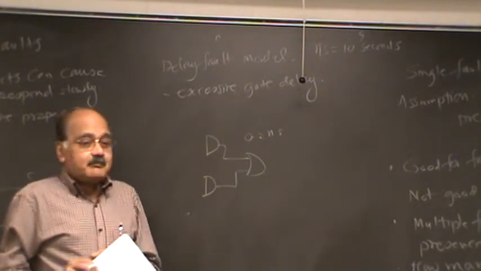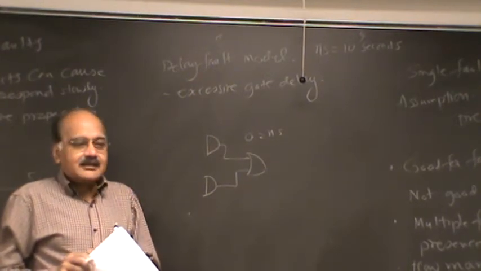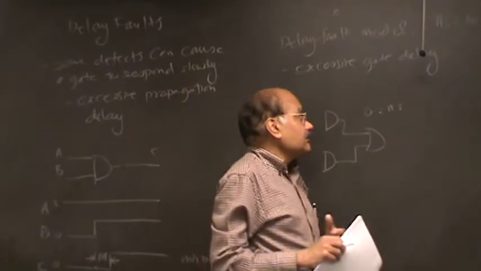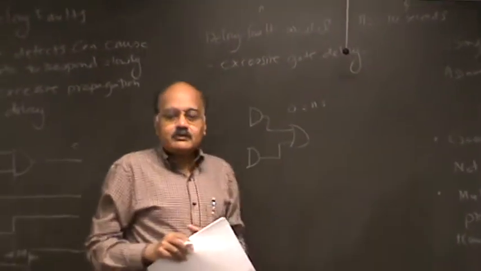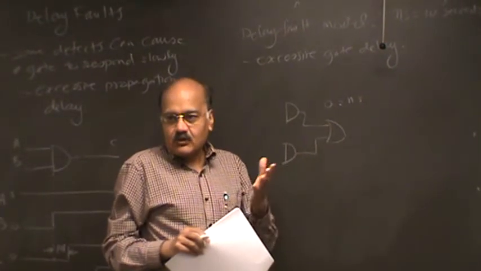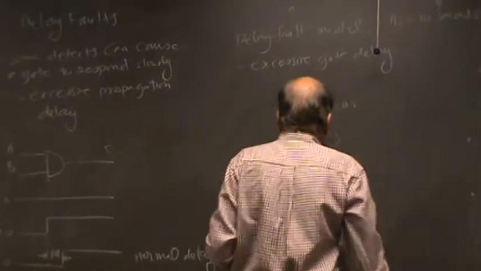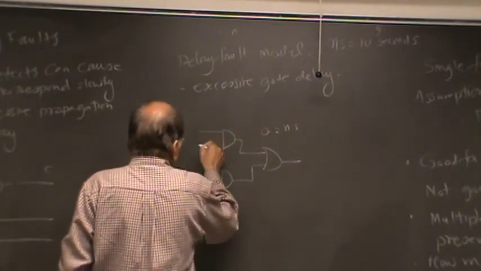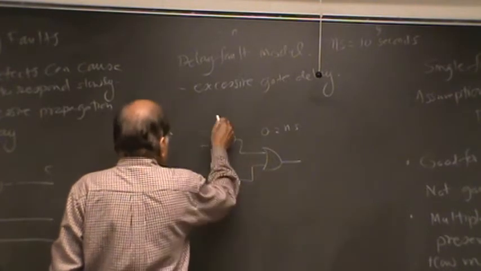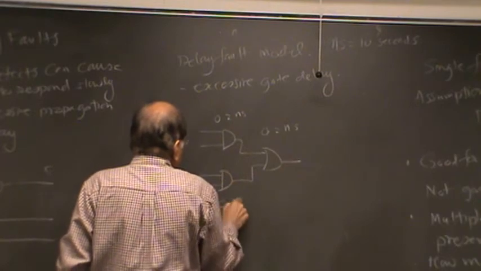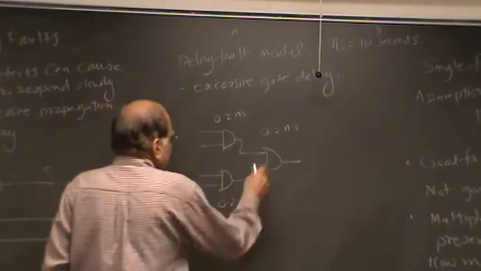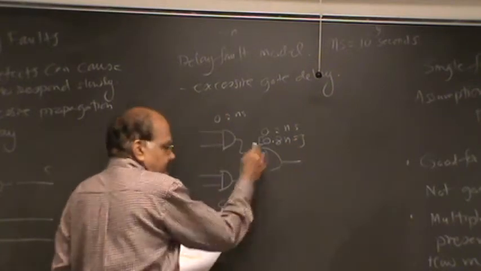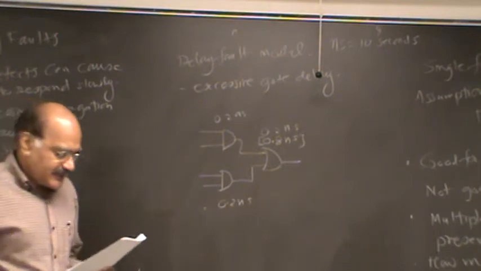Let's assume you have a 1 gigahertz machine. That means the clock period is 1 divided by 10 raised to 9, that is 1 nanosecond. So between two successive clock periods, the delay is 1 nanosecond, if it is a 1 gigahertz machine. So let's assume that here we have a combinational circuit, and all the delays are 0.2 nanoseconds normally. And let's assume that in case of a fault, this delay increases to 0.8 nanoseconds if this has a delay fault. Now, how will we test for this?